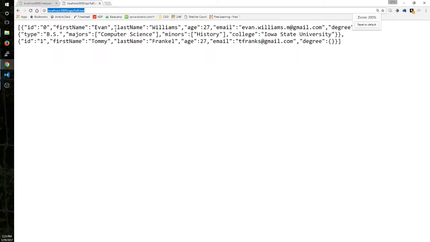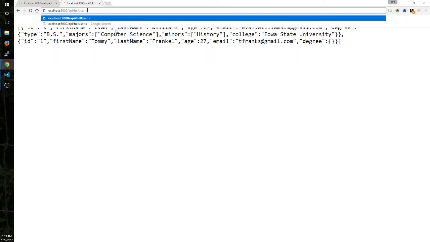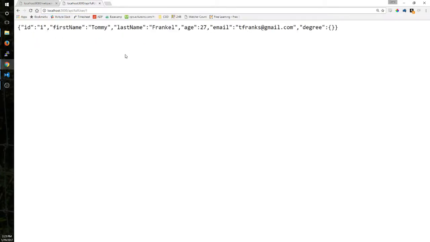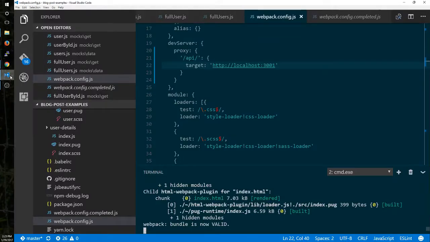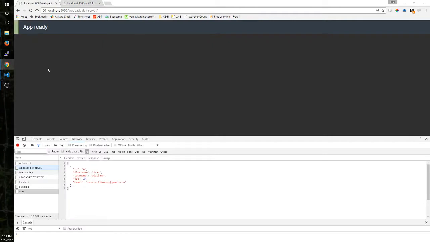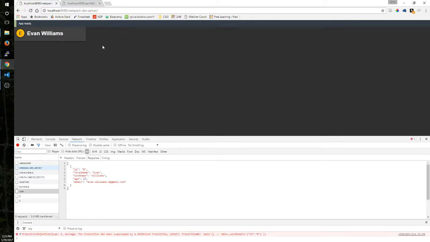Yep, just a few seconds. Anyway, so I can access the user at 0 and 1, and you can see the individual user responding as a result. So with that being said, let's go ahead and look at the actual web project. It's a simple web project right now that has just a list of the users, and if you click on it, it will show you the full user information.